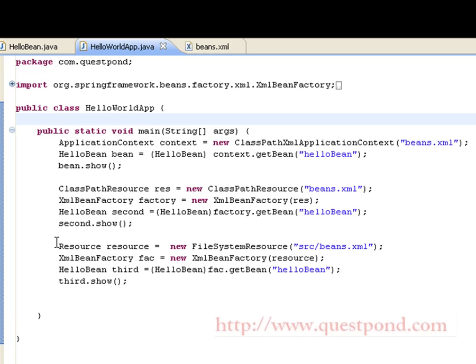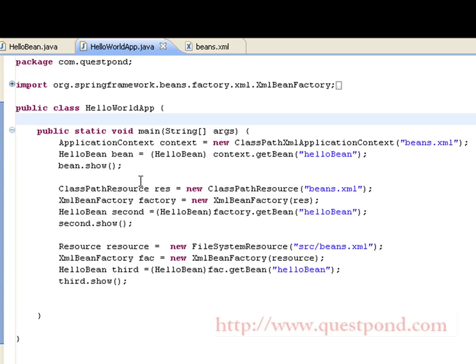Shown is the third way of reading and parsing the beans.xml. In this case, we make use of Resource and FileSystemResource. The FileSystemResource is mainly used if we want to read the XML from a file path. Given within the FileSystemResource is the path where beans.xml is present. We get the resource, which is again passed as an argument to XmlBeanFactory, and using factory.getBean, in which we pass the name of the bean, that is the ID which we set within the beans.xml, which in our case is helloBean, and typecasting it to the proper type, we invoke again the show method on the same.